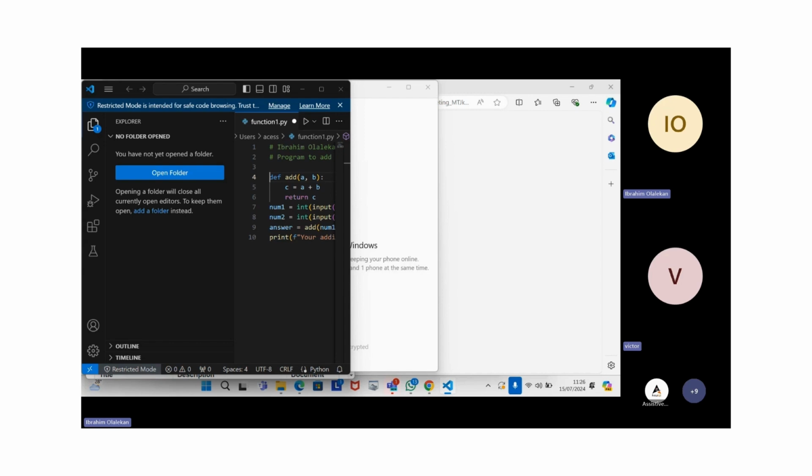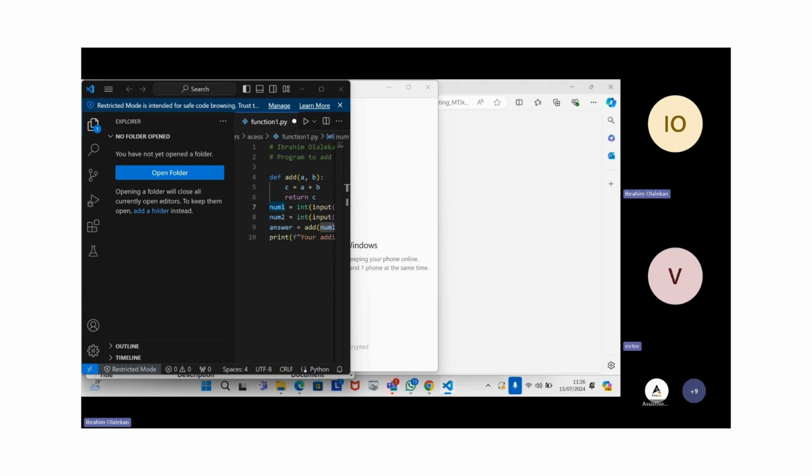Then it goes into the function and says C equals A plus B. So whatever is entering into A and B, it's just going to add it up and put it into C. The next line says return C. Return C means return that value C back to the main program, that's the program that is calling this function. Okay, so we now go into the function.